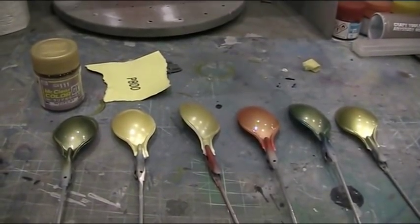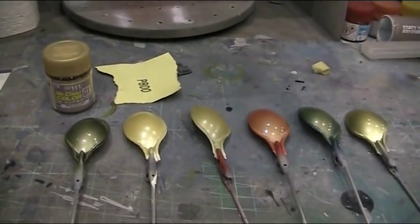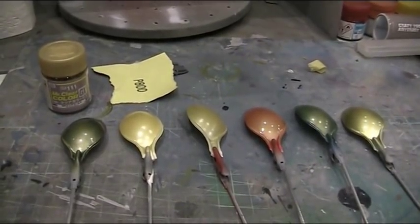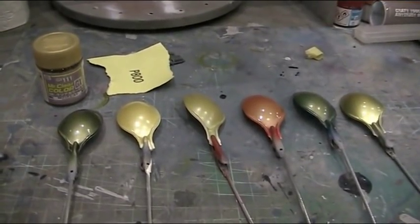It's a very flexible paint line. Definitely have a look at the other GX clears, such as the magenta, the browns, the blacks, and all that sort of stuff — and have a ball. Thank you very much for watching as always. Until next time, stay tuned for further content and we'll catch you guys next time.